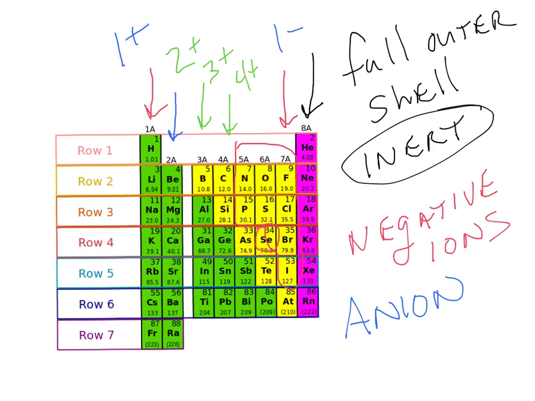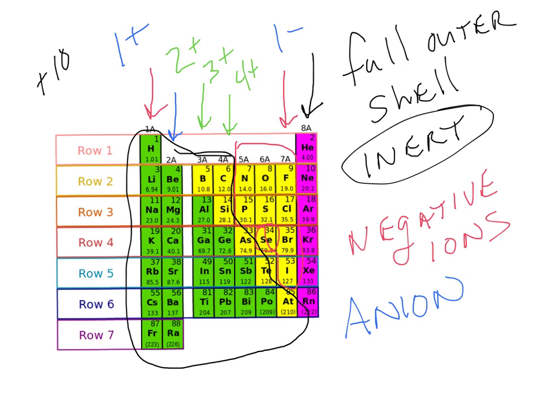ions. And a negative ion is known as, if you remember from class, I'll change the color here so it stands out, an anion. All of the rest of these, everything from here all the way over here up into an area like this, all of the rest of these in general, and all of the transition metals in general form positive ions. So they are ions that have a positive charge. These are called cations.